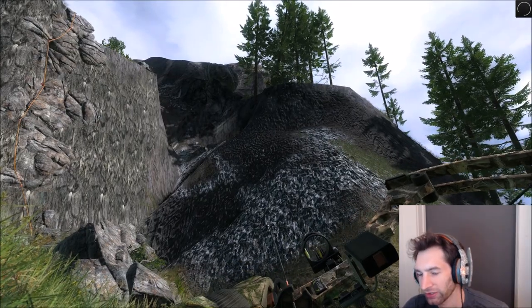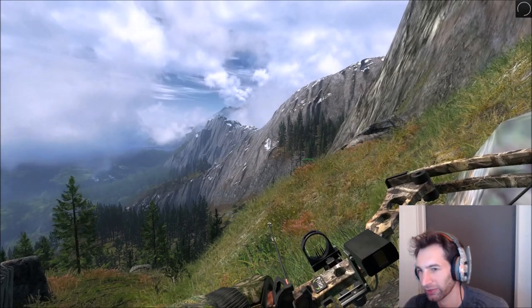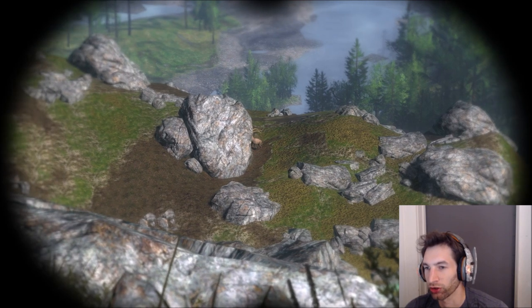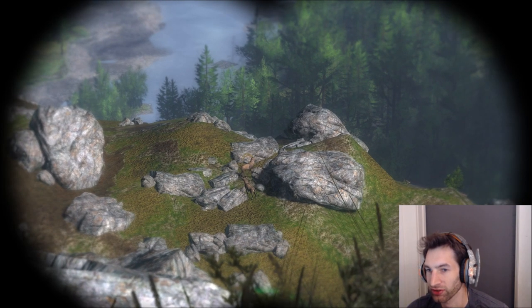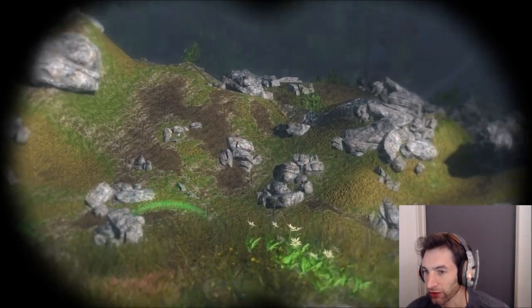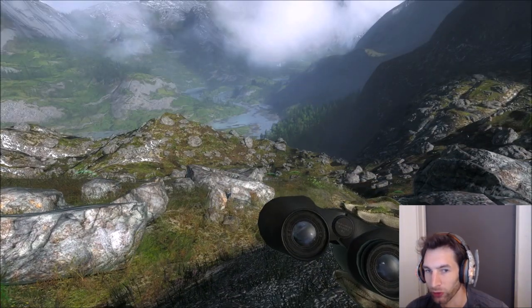I think that might be the end of this video, but we might get lucky like the red deer hunt and find a big 250-plus ibex. We just found a big ibex over by the South Lodge — a big male that should score pretty solid. Perfect wind, we just loaded up with new tracer arrows. Hoping he's going to be a trophy.